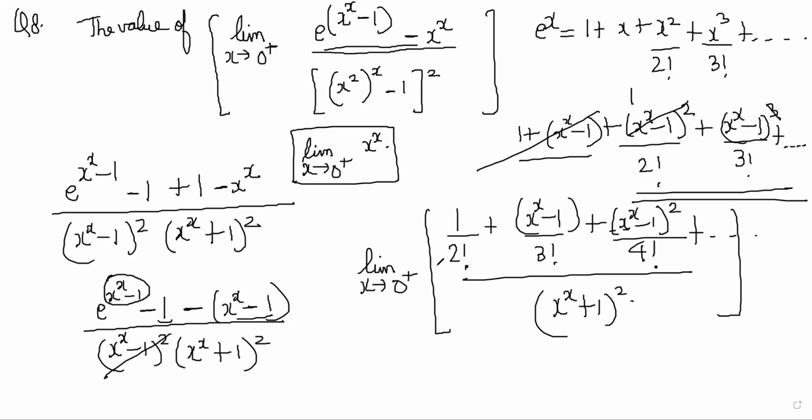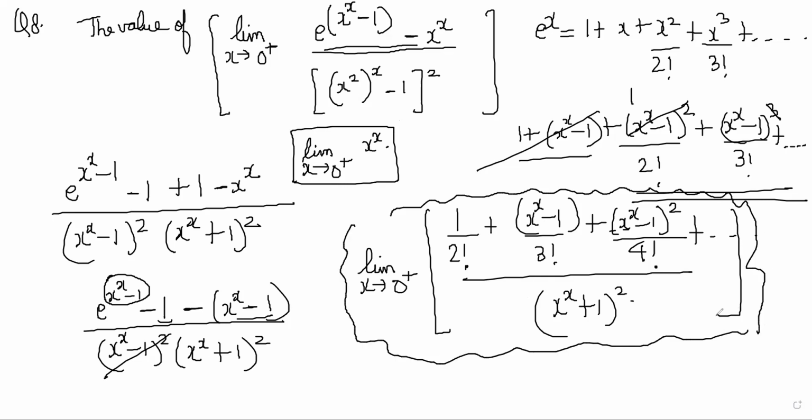So why don't you please copy down this part that we have gotten somewhere, because we'll come back to it. Limit of x tends to 0 plus you have this expression. Everyone has understood how I got this expression. A square minus b square whole square, and then on top I put a minus 1 plus 1 to get terms like this. This looks like a nice series expansion of e power x. First two terms are being cancelled. And then I divided by the denominator and got this. So just copy it down once, and then we'll think about this limit, because we need to know what the value of this is tending to be.